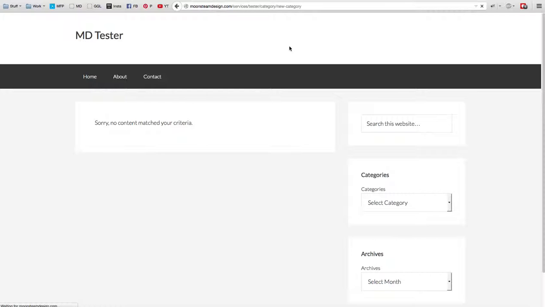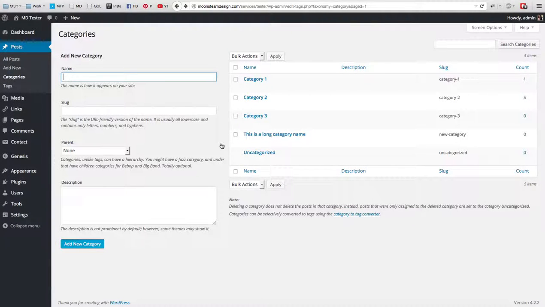Now, going back, what I want to point out is that your category name and the category slug can be different things. So if you want to change your slug to something like new-category, you don't then have to change the actual category name itself. And my internet connection is getting really slow. So if you wanted to have a category name of My Fabulous Projects, you could make your slug just projects. Okay, so here we are. So the slugs can be different, in this case, new-category, but the actual category name, this is a long category name.